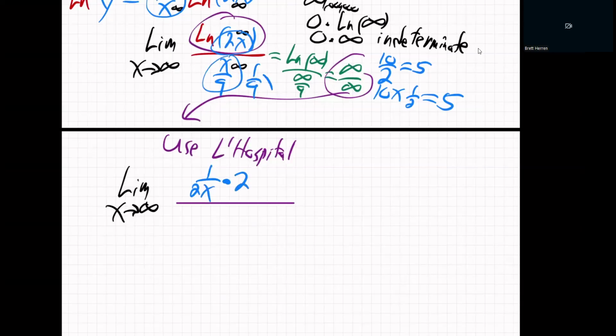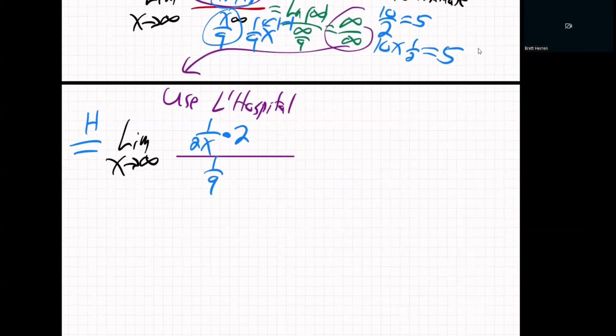Now on the bottom, how do you do that? Well, that's 1/9 x, right? So its derivative is first power comes on down, be 1/9, and then subtract 1 from the power. The x just goes away. It's just 1/9. So notice I did the derivative of the top and bottom separately, not quotient rule. I avoid quotient rule whenever I can. I did L'Hopital, which means we normally put an equal sign with an H, saying we did L'Hopital, meaning we did the derivative of the top separate and the bottom separate.